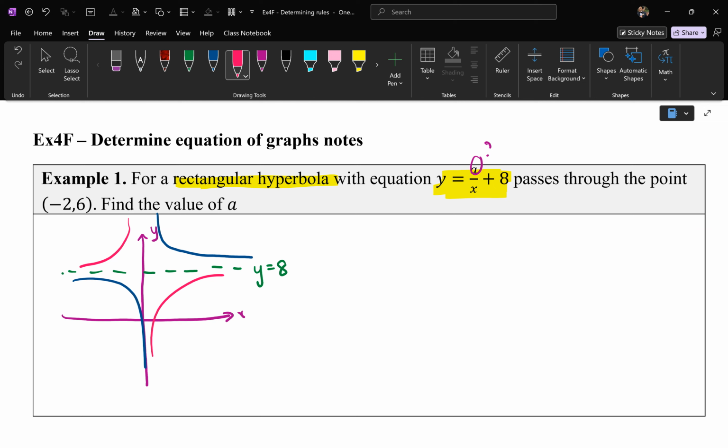Now let's find A. How do you find A? Well, you need a point somewhere. They gave you a point: (-2, 6). At x equals -2, y equals 6, and 6 should be below 8, so it should be somewhere here. So it's very likely going to be this shape, because 8 is the boundary and (-2, 6) has to be here. It couldn't have been this graph, because at -2 it should have been a much bigger number than 8. See what I'm doing with my logic?